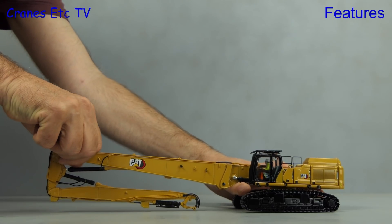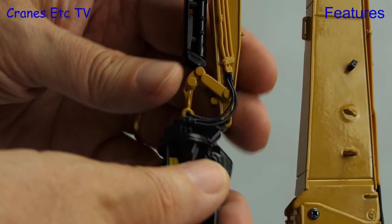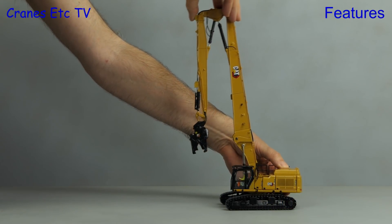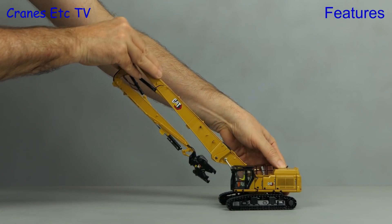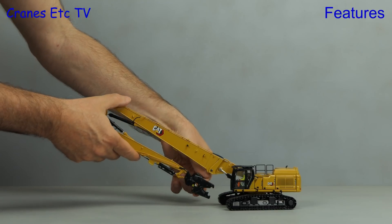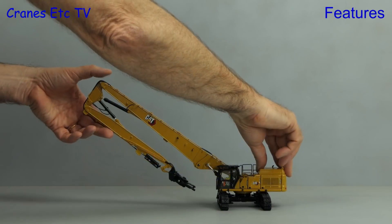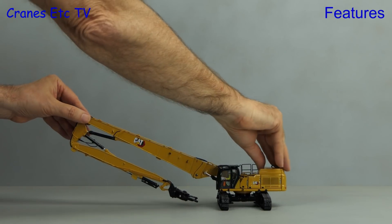Now we move on to the demolition boom. It fixes on in the same way as the excavator boom with a couple of screws and it raises to a vertical position. The tools are attached by offering them up and screwing in four screws, and there are a couple of hydraulic connections to make, although they easily pop out. The instruction sheet warns about stability, so let's give it a test by lowering the folded boom. The hydraulic rams do a reasonable job of holding their pose, and as we lower the boom the stability is actually pretty good. You can almost get to a horizontal position and with the boom parallel to the tracks the machine is not yet overturning. The instructions say not to have the boom over the side of the tracks, but even doing that the stability is still pretty good, so you can have some realistic poses.